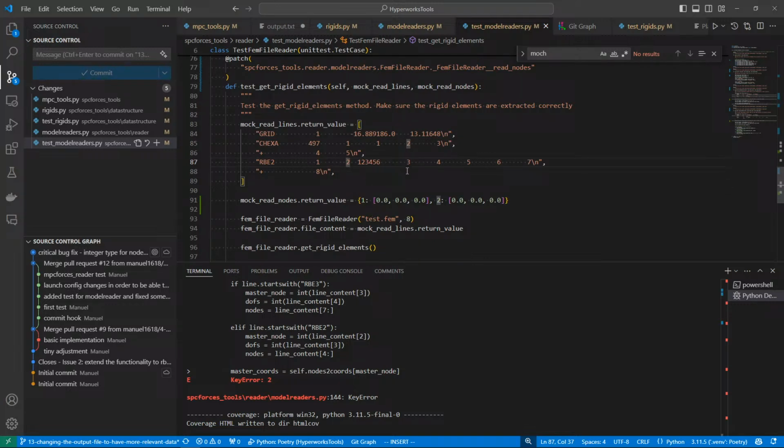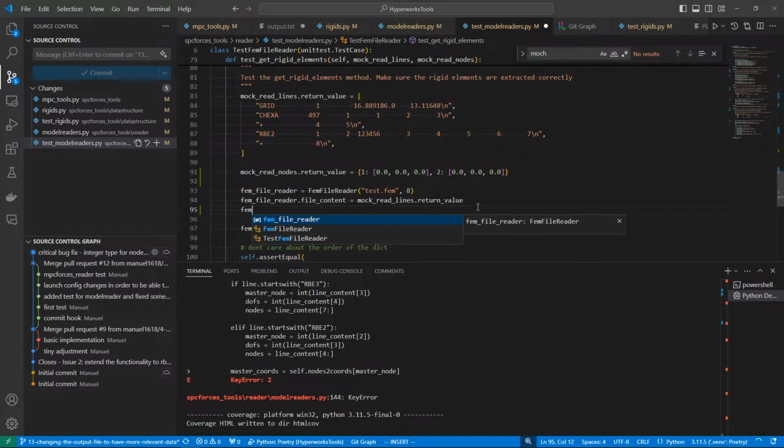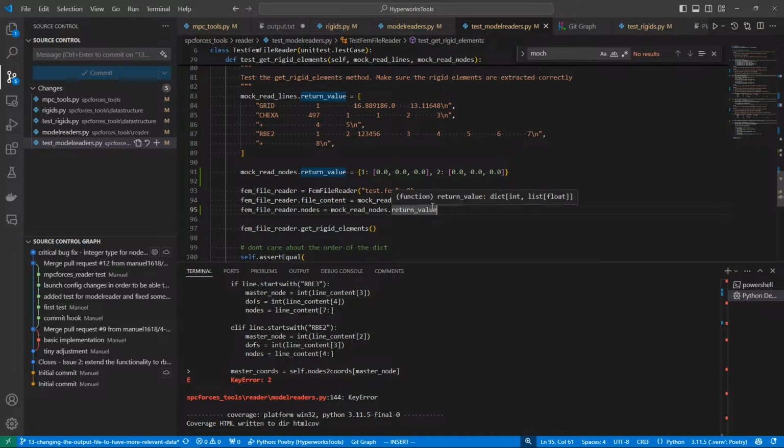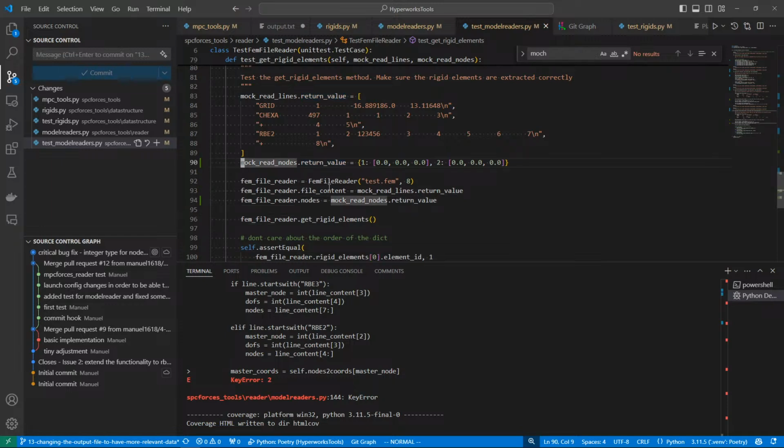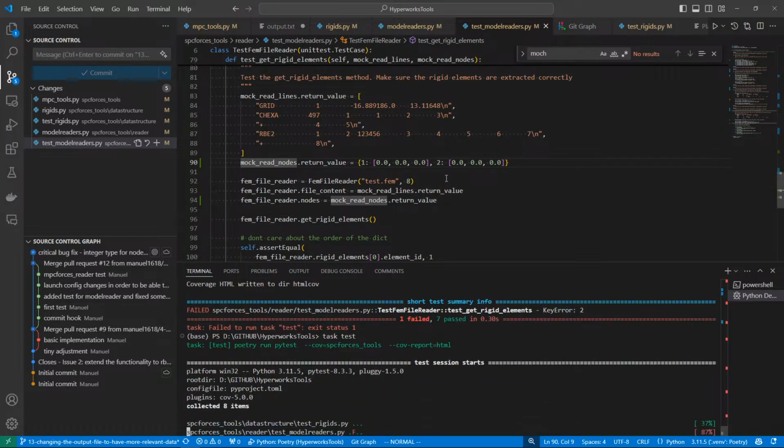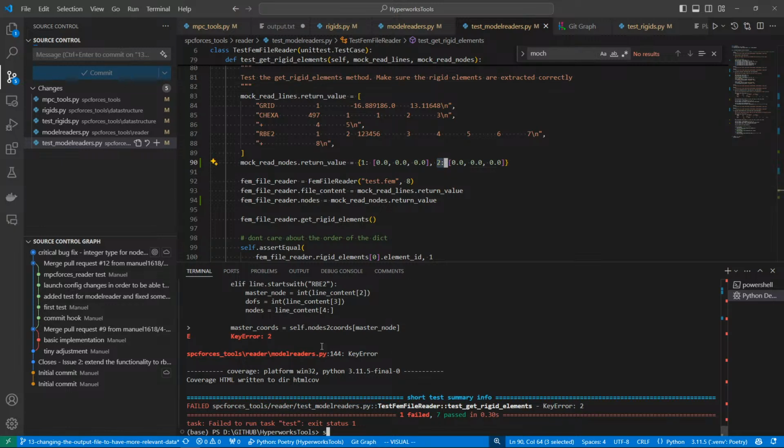Yeah, that's a little bit confusing, to be honest. So you see here the node 2 is requested, and the return value also is there, but we have to specifically have the nodes set to this return value. And I'm not sure why, to be honest, because if you have done the mock correctly, execution of this method would return the value it should return, right? So this is maybe a question I would have to ask. So let's see if it works now, because there's a 2 here. We still have a key error.